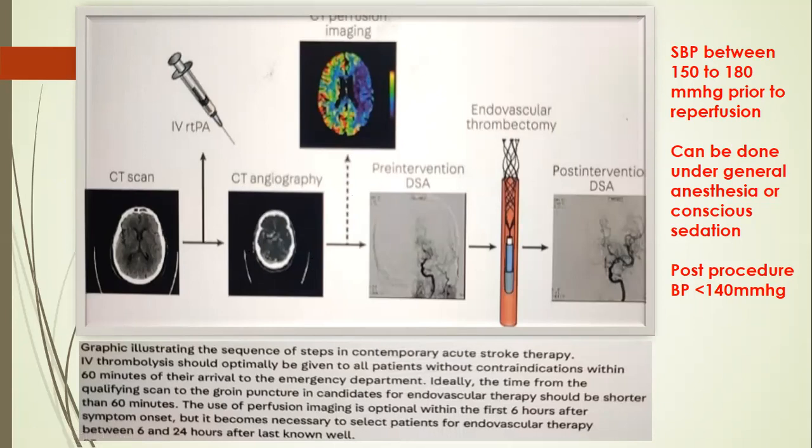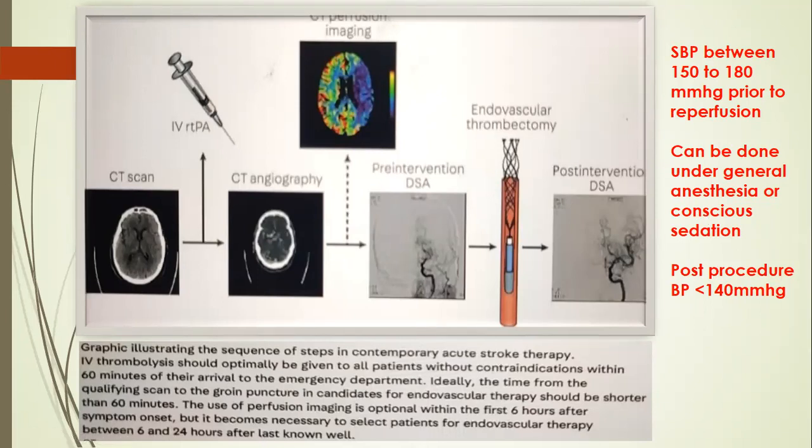If the patient has a large vessel occlusion and comes within the first 6 hours, you can directly do mechanical thrombectomy, because in the first 6 hours there is less chance of development of an ischemic core. In the first 6 hours, penumbra tissue will always be more. They say that if a patient comes within 6 hours, don't do CT perfusion or digital subtraction angiography; directly shift the patient for mechanical thrombectomy. Only if the patient comes after 6 hours, you need to look for salvageable tissue by CT perfusion or digital subtraction angiography. Then you can submit him for mechanical thrombectomy.